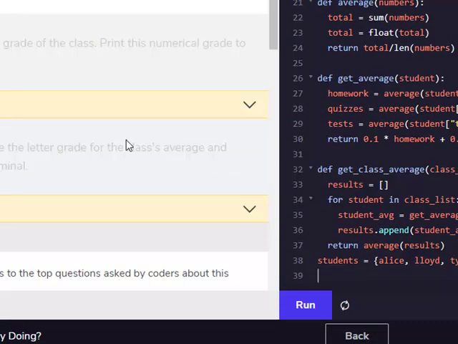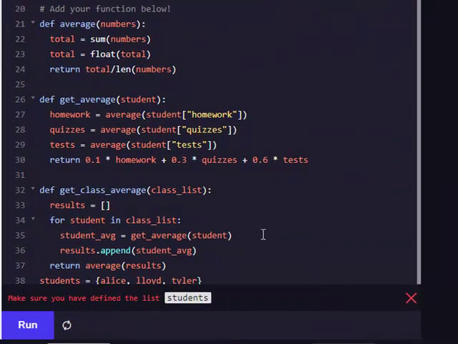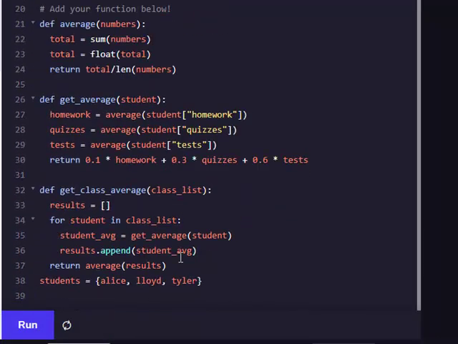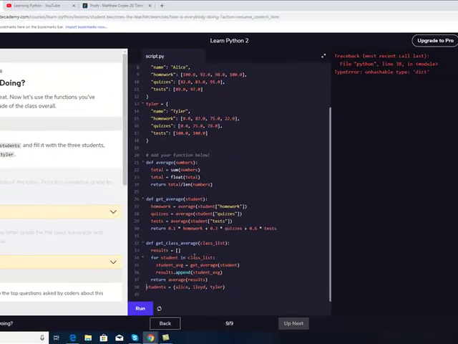And then it's what else? Are you sure you defined the list students? I'm making a list, not defining it. Python Line 3 module. What? Wait, no, I'm making a list.